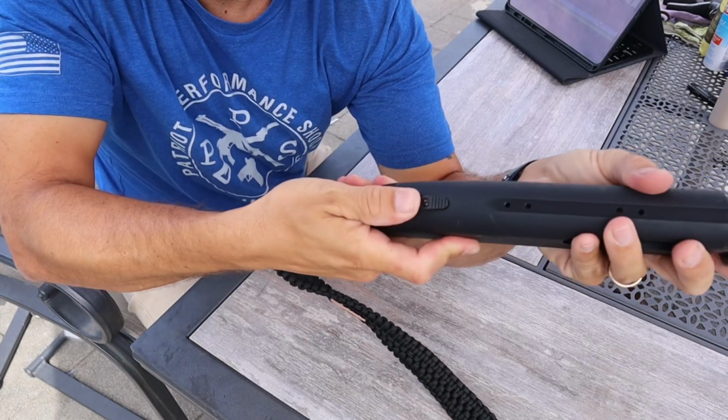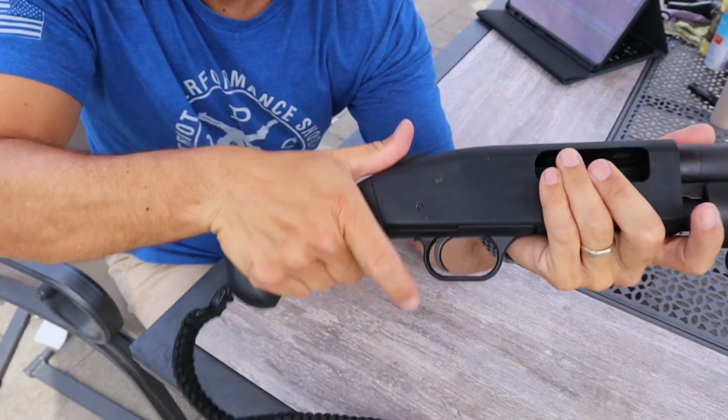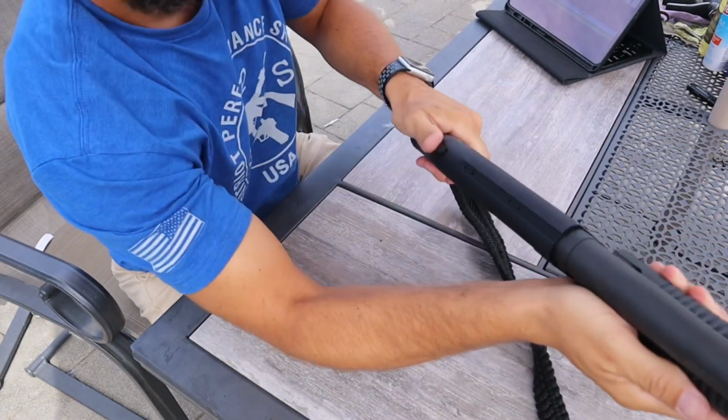I love the tang safety. That's probably my favorite feature overall. I think it's just much easier than the crossbolt safety, especially if you have lefties and righties in your family. That is a very, very great feature.